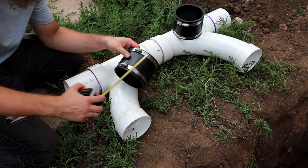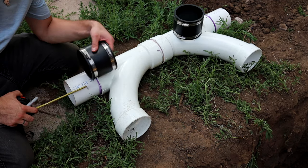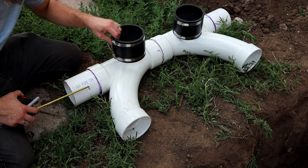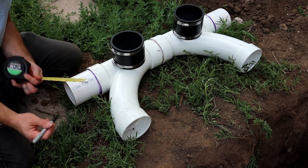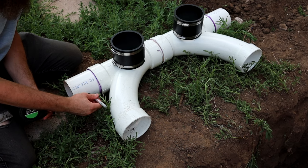4 inches, and so we want to center that. So we want 2 inches on the PVC, 2 inches on the cast iron. So in order to do that, I'm just gonna make a little mark so I know where 2 inches is.